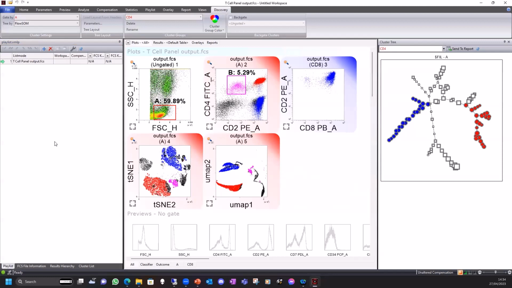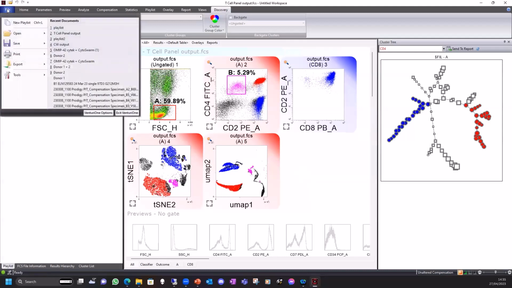Typically, people will either merge together lots of files from some samples, or it may be that you just want to process individual files. And using CytoSwarm, you can process either way, merged or unmerged. And what was the kind of size of these data files that you were using? So these particular files were about 500,000 events. And you've not downsampled them in any way? Not downsampled them in any way at all.